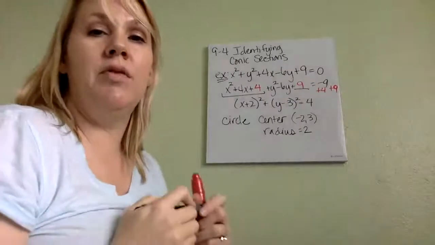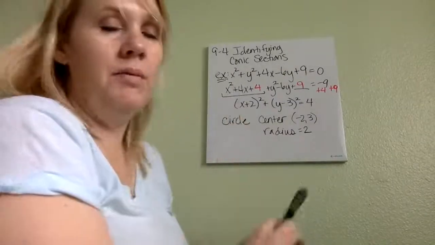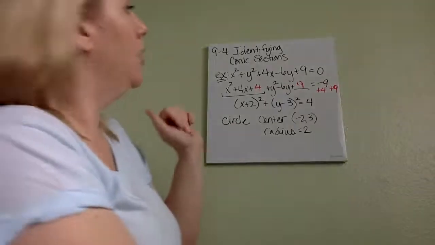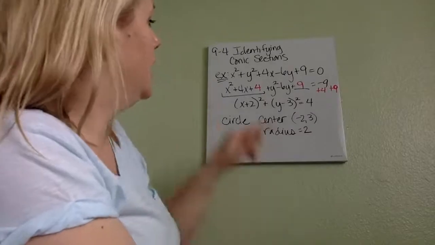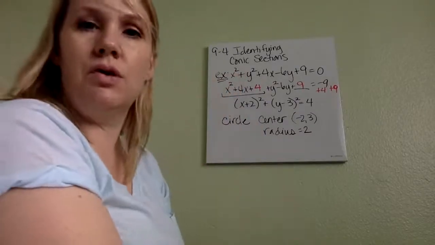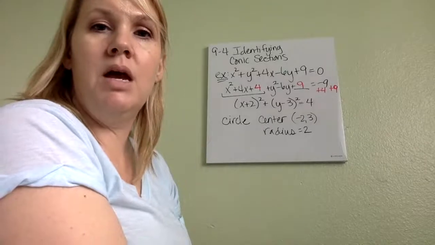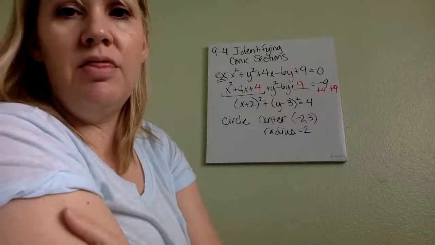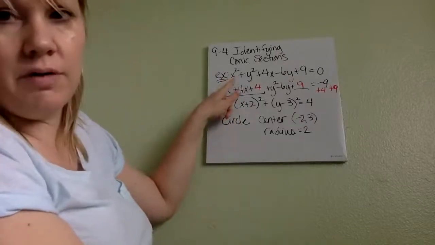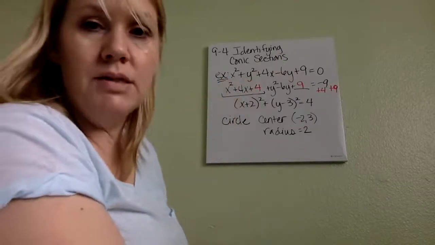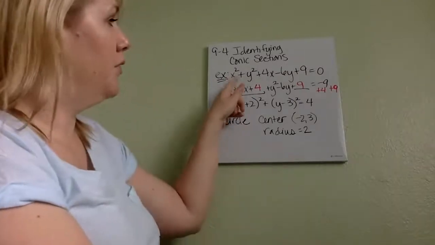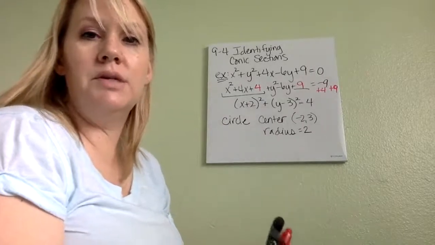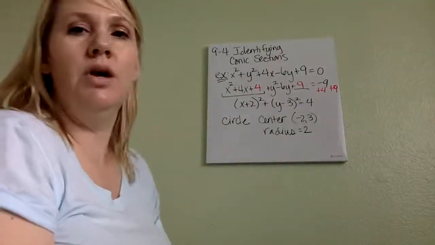So could you have identified that it was a circle before we did all the completing the square and rewriting it into standard form? How do you know it's a circle before you do all of that? It has an x squared and a y squared, so that makes it either a circle, an ellipse, or a hyperbola. You're going to see in a minute when we look at ellipses and hyperbolas, they have coefficients in front of the x squared and in front of the y squared, whereas a circle does not have coefficients. We won't end up dividing anything, which we will for the ellipses and hyperbolas. So that one is a circle.